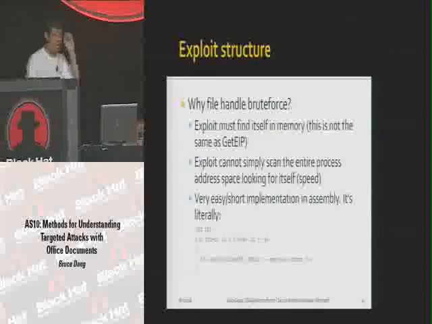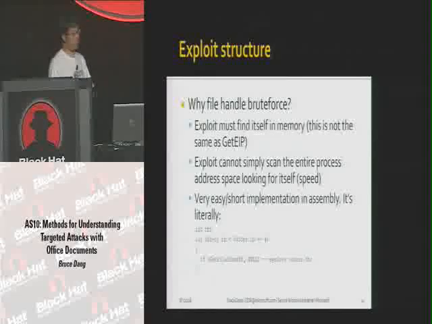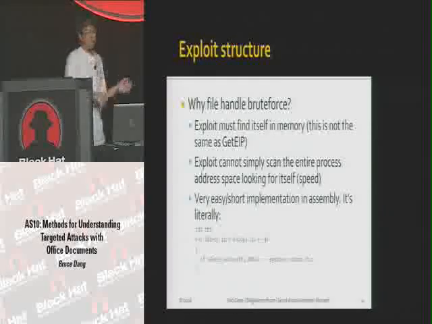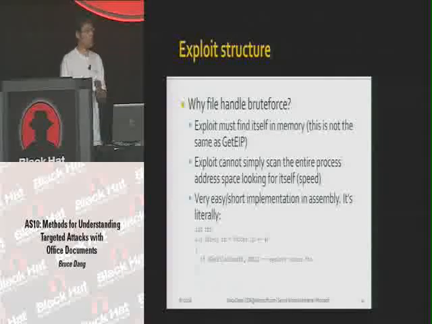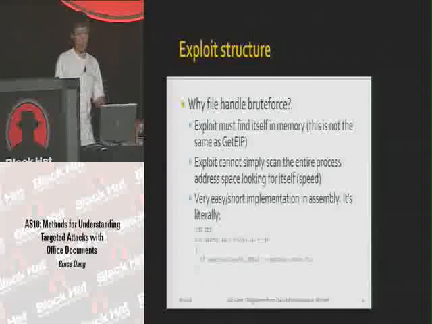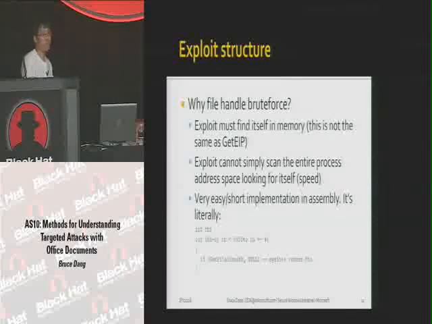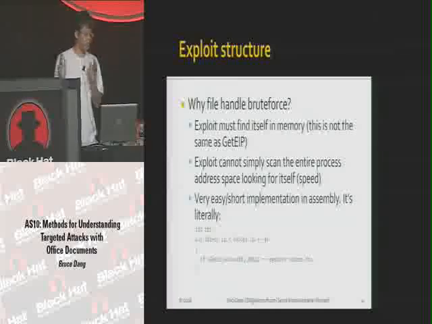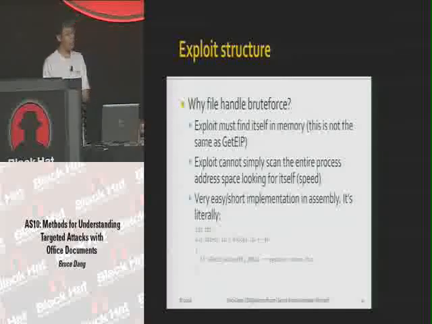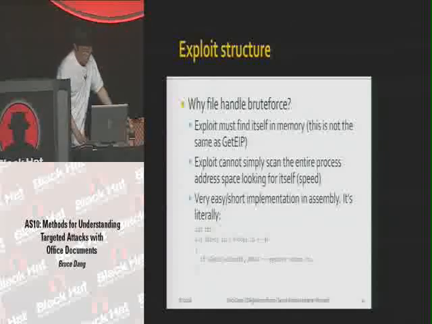And the reason why they need to find this is because the exploit and the Trojan and rootkit and the clean document are stored at specific offsets inside the physical document. So one could be stored at offset 0x2000 or something like that. So once they find themselves, they'll seek to that offset, then extract however long the Trojan is, and they'll write that file to disk. Most of the time it'll be in the temp folder, and then they'll call WinExec on it. Same thing with the clean document. It will be stored at some offset inside the file that they'll know ahead of time. So once they find the file handle, it's pretty much game over.